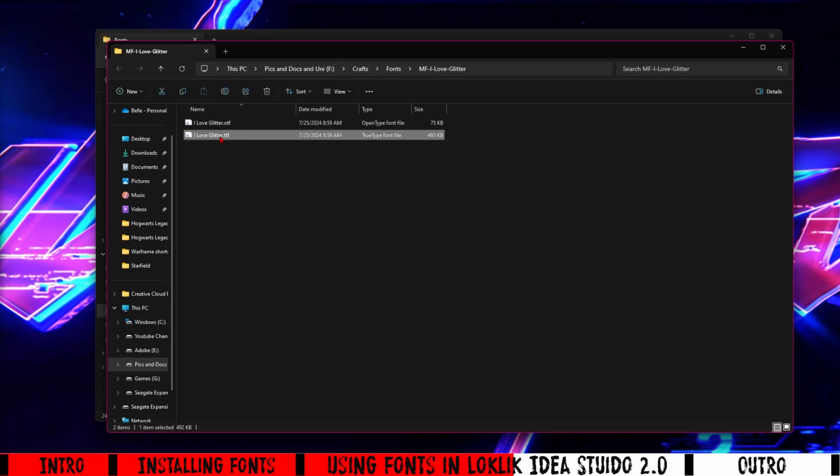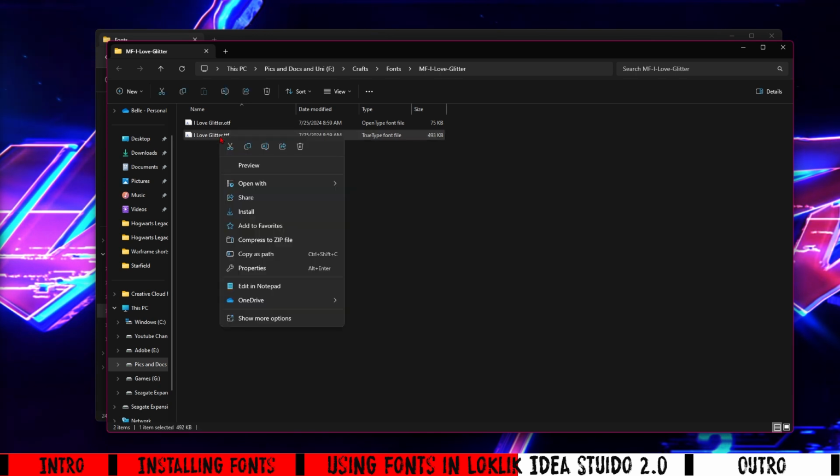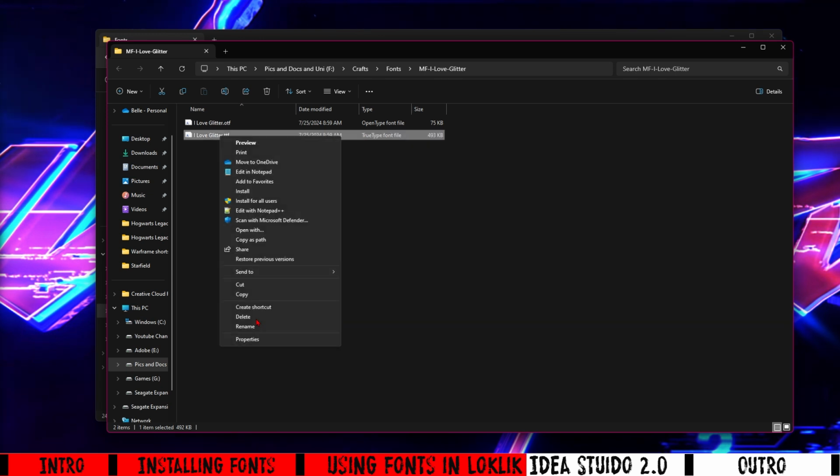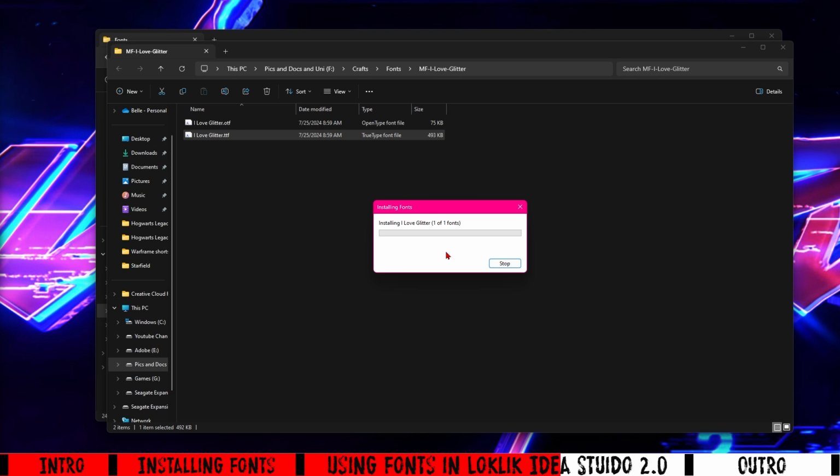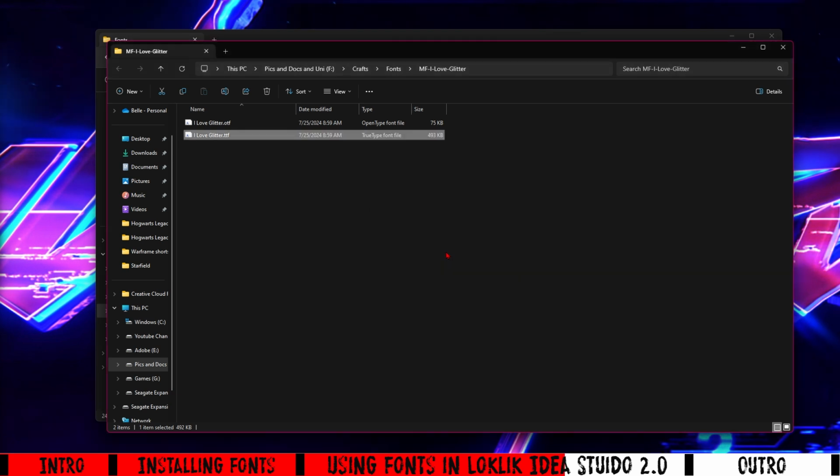So we're going to click on I Love Glitter, right click on it, go down to show more options, and then install for all users. I've already got this font installed on my computer, but it wasn't showing up in LOKLiK Idea Studio. So I'm just going to say yes, replace it. Then it's done a fresh install of the I Love Glitter font on my computer.